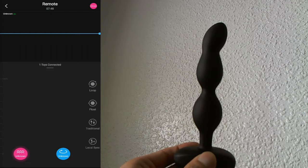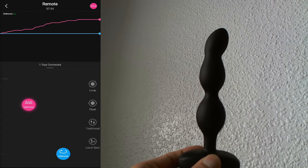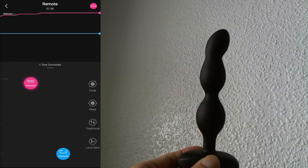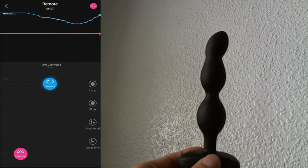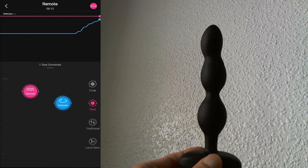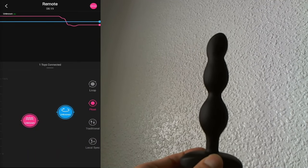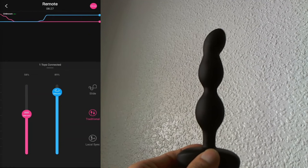Like all other Lovings toys it also has all the features of the Lovings remote app, and only in the last day or so I've been able to use it to its fullest potential on the app. To control it you will need to make sure your Bluetooth is switched on, your Lovings toy is switched on, and your toy is connected to the app. At the bottom of the screen there are two toggles — the one on the left controls the vibration, and you just slide it up and down the screen. As the toggles move up and down the page the vibrations increase or decrease. The blue toggle on the right-hand side controls the rotation of the toy. Whilst testing the toy I wasn't able to use this feature initially — I've only been able to use the first 10 patterns, which although they are good, it's more enjoyable to make your own patterns and control the toy how you like. The features on the right-hand side of the app are the same as other Lovings toys. This is the traditional slide up and down bars for controlling the toy.